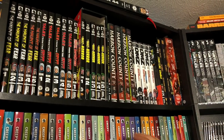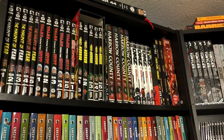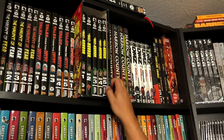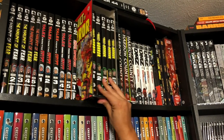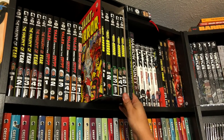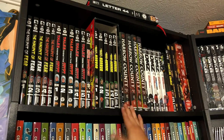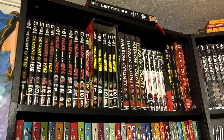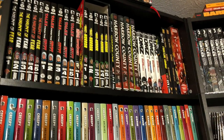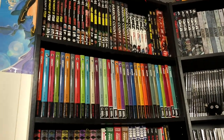These are now printed by Dark Horse, originally printed by Gemstone Publishing for quite a number of years. My wife was asking why this box is so big — this is the original box for the Gemstone Publishing black and white reprints in hardcover, but I got rid of them and liked the box so much I kept it. Over here we have some Dark Horse stuff, some Vertigo stuff, and some Boom books.